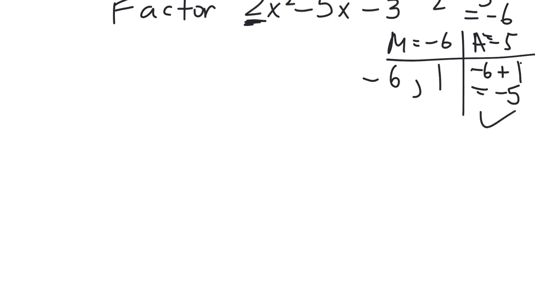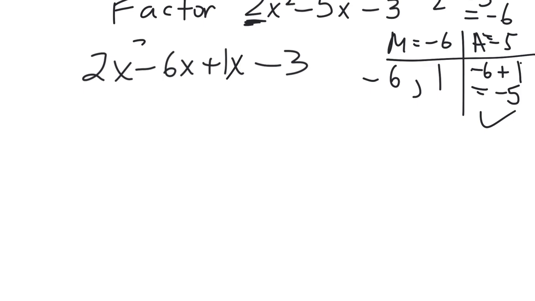So rewriting 2x squared, I write the first and last term because I'm not doing anything with them, and then I'm copying my two numbers in, negative 6 and positive 1. You can put just plus x, but I know a lot of visual learners like to see that 1 there to help them out a little bit, to make sure they got it. Okay, so, oops, missing a squared there.